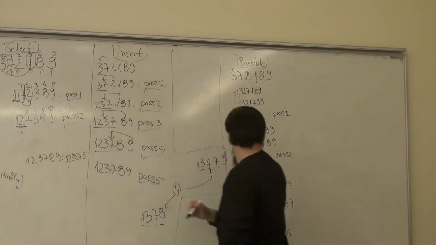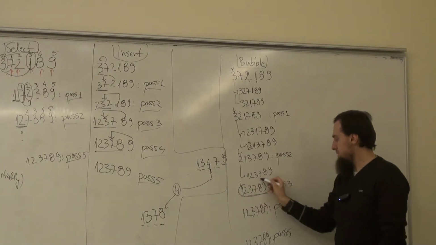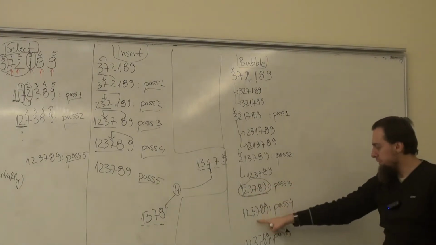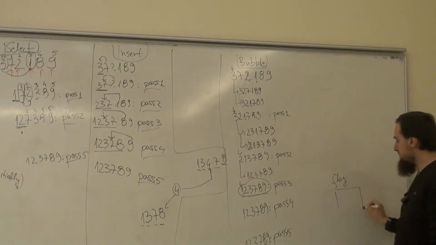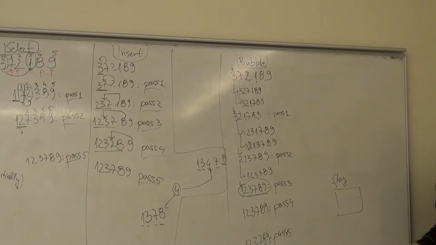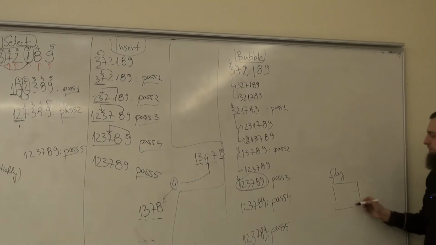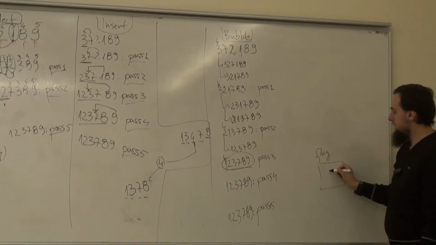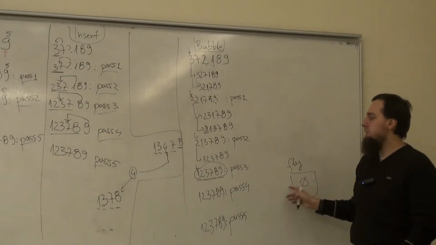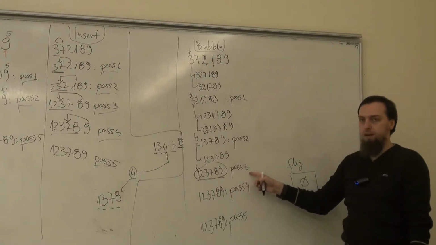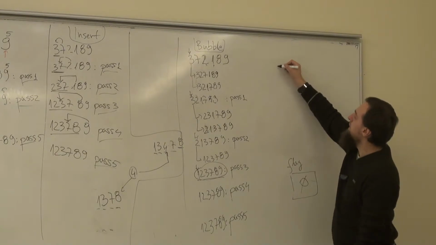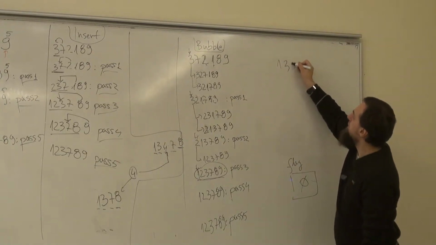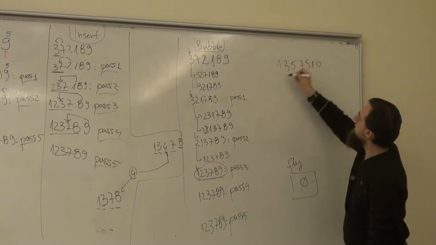And in order not to repeat this, you see, in pass 3 and pass 4 we don't have any changes. That's why, in order to make the sorting algorithm faster, we can put something which is called a flag. It can be 0 or 1. 0, let's say, means if we don't make any changes in one pass, we don't have to go to other passes. Just imagine if we had something like this: 1, 3, 5, 7, 9, 10.